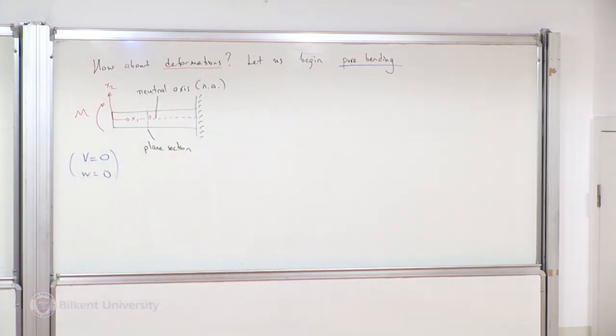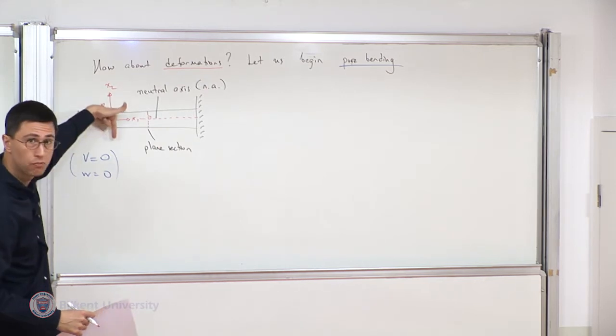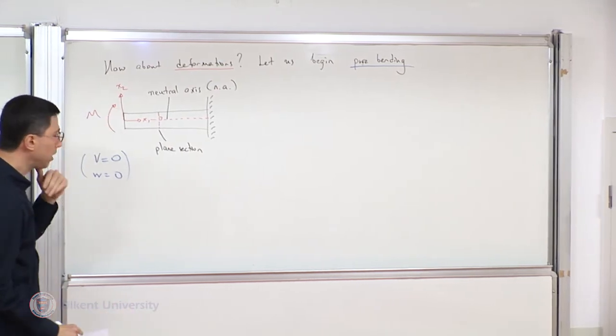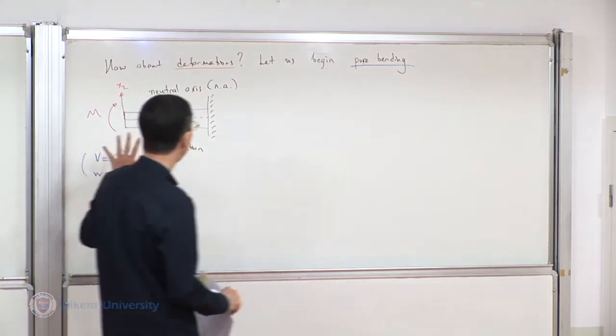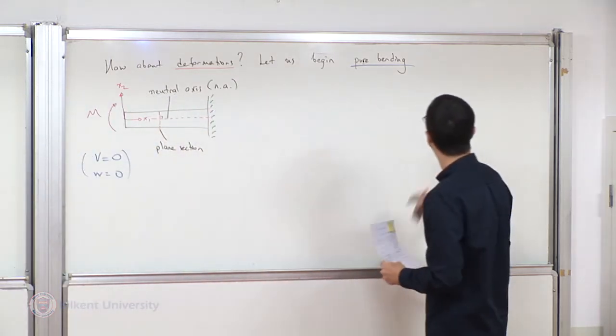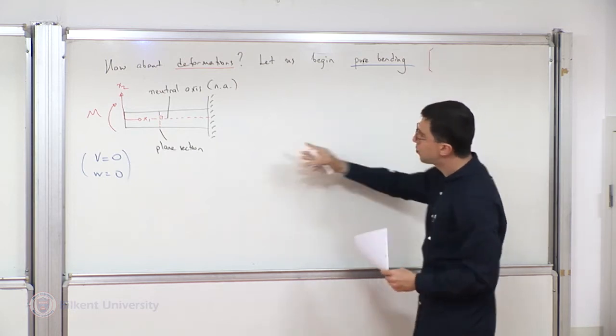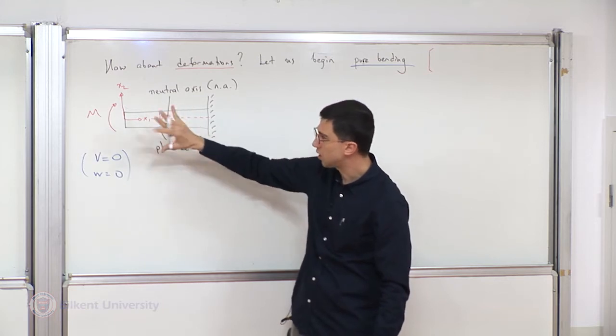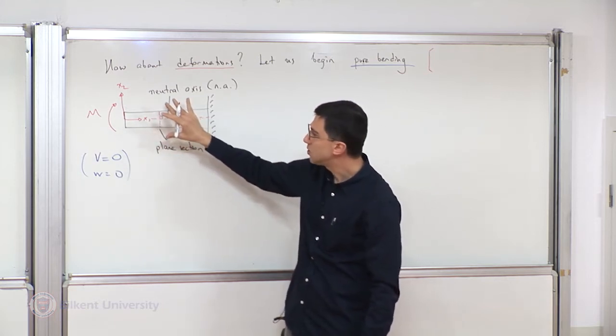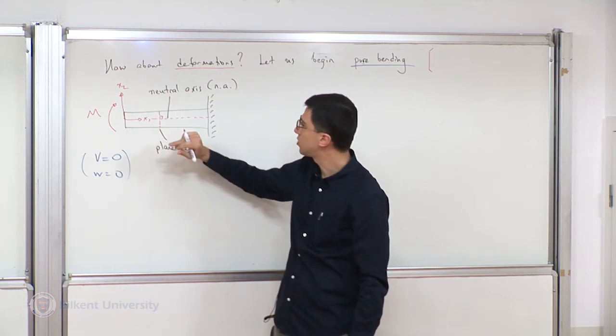Now, let me remind you that this is not the case that we solved exactly last time. The case that we solved had a vertical force. When I solved that example, I already highlighted that the solution is actually different from some of the results that we recall from ME 231. But in this case, it's different. It's pure bending. Now, this problem, I encourage you to do. It's not assigned as a homework problem. It's not the one I solved in class, but it is, in fact, even simpler than the one I solved in class.